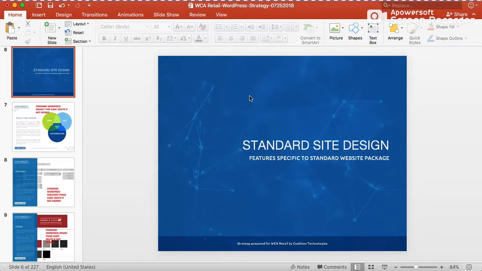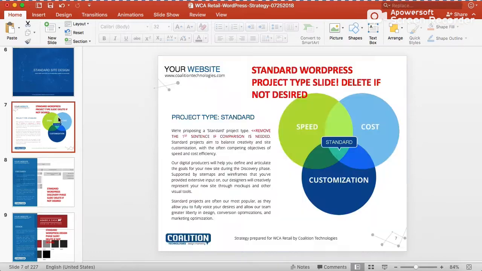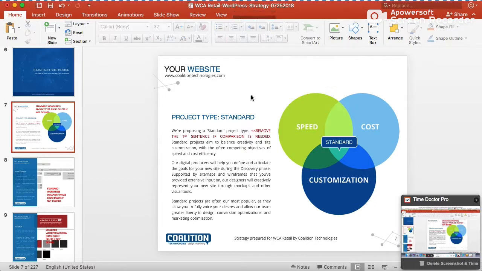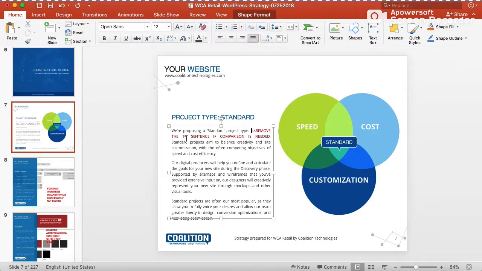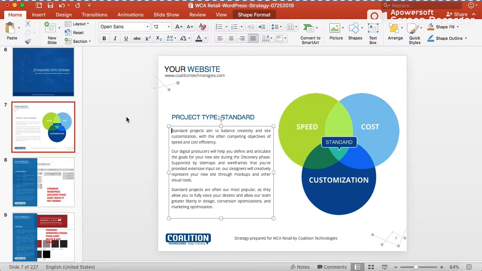So we need some cover pages for this. And then next is just delete this red font. So there is another red font here. It says remove the first sentence if comparison is needed. So we are doing comparison and then we just have to delete the first sentence and the red fonts.